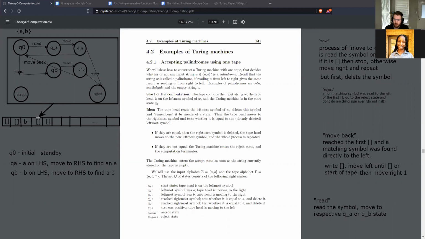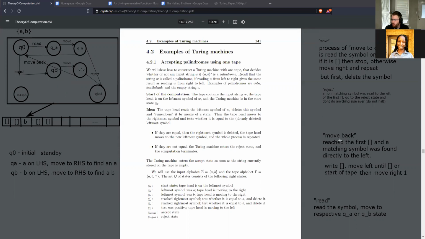So I move to the end, go left one, and I'm going to look for a symbol. I'm going to look for a B because I'm in the QB state. I'm in this state right here. Well, I guess technically I'm here, but this is where I'm going. Does that make sense? I'm looking for a B because I'm in this state. I'm not looking for a B because I had a B over here. I'm looking for a B because I'm in this state. And I'm in this state because there was a B over there. So the head's here. All right. I found a B.